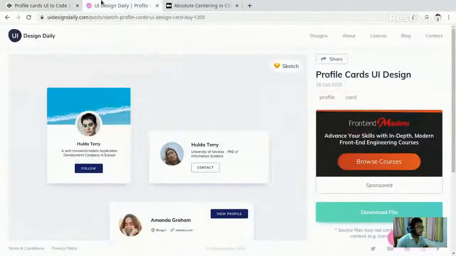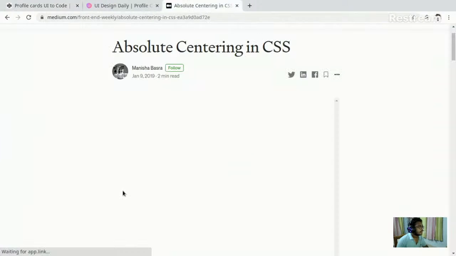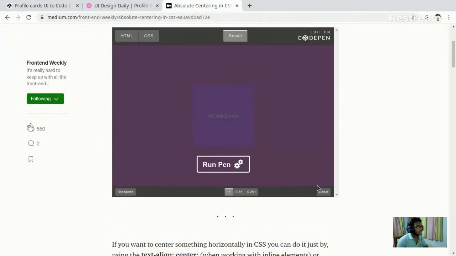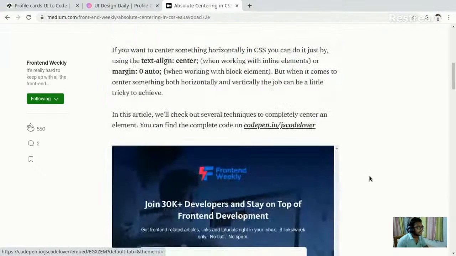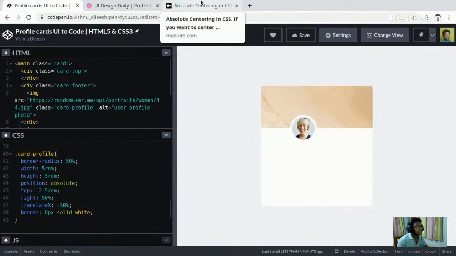Okay, and that looks pretty decent. So now what we can do is, where is it? Okay, again you can see for this article they are also using CodePen. Using CodePen will help you easily share stuff and figure things out.